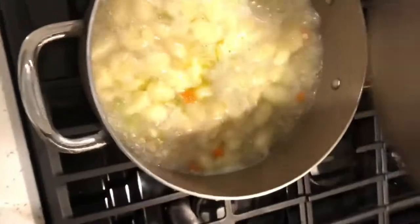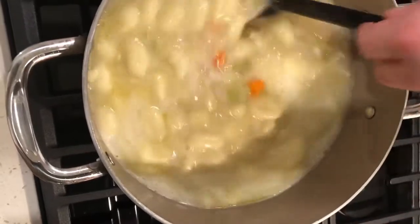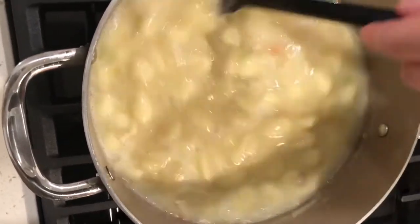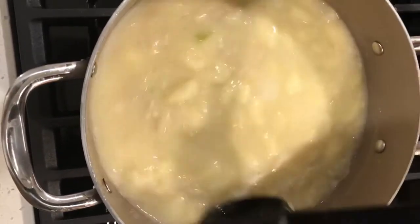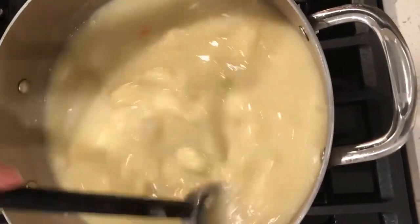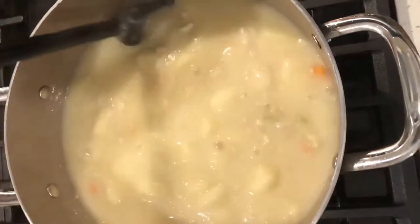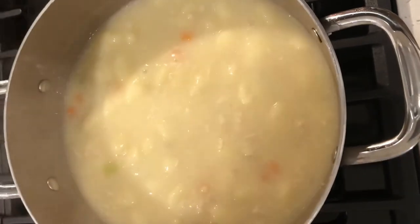See if this thickens up enough. So it worked. It worked just like we planned. Yep. There you go. And then we're just gonna put some salt, pepper, and then parsley.